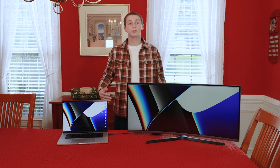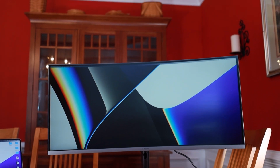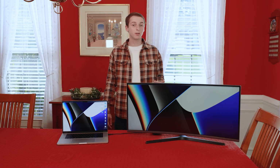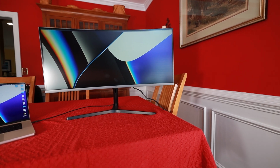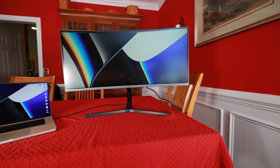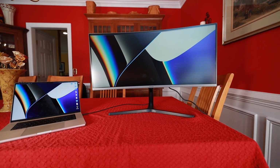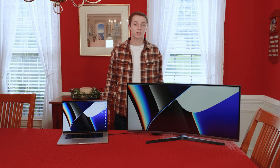Okay, so let's get started out with the basic specs of this monitor. It has 100 Hertz refresh rate and about 4 milliseconds of input lag. So it's not anything used for gaming really, but it'd be better than your typical 60 Hertz monitor, assuming you can accept the VA panel type, which does add a bit of latency and motion blur, but it compensates with lower black levels so you get a better dynamic range. So it's around 3000 to 1 on this monitor.